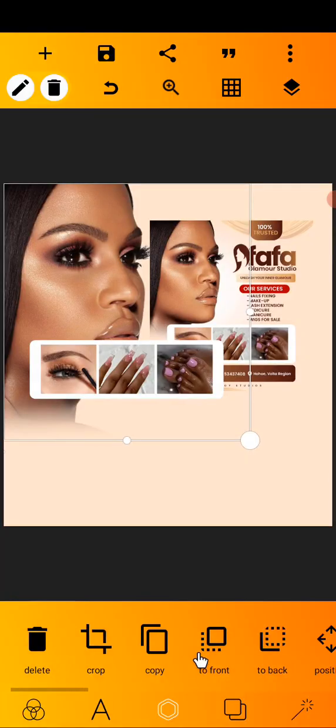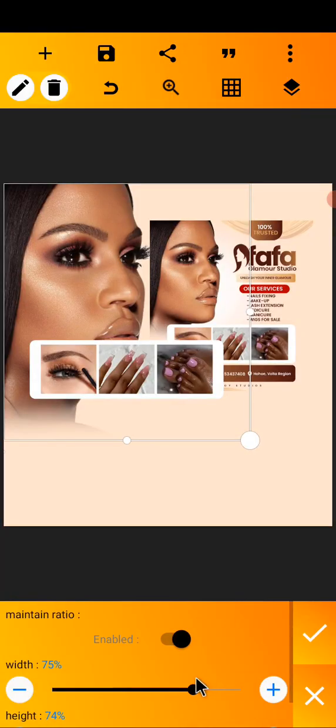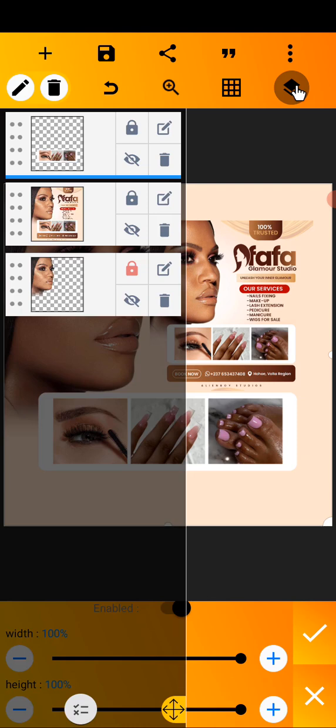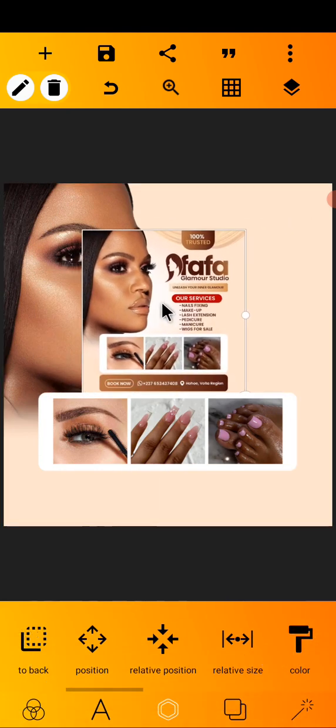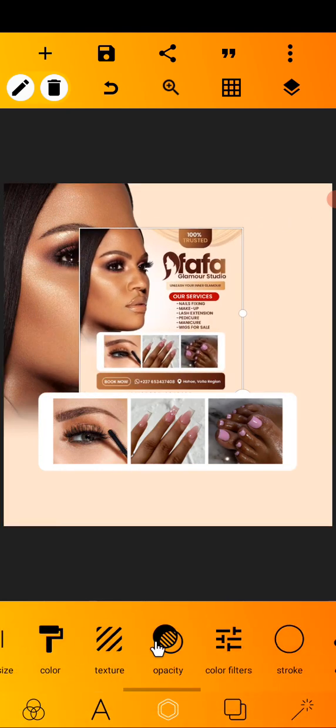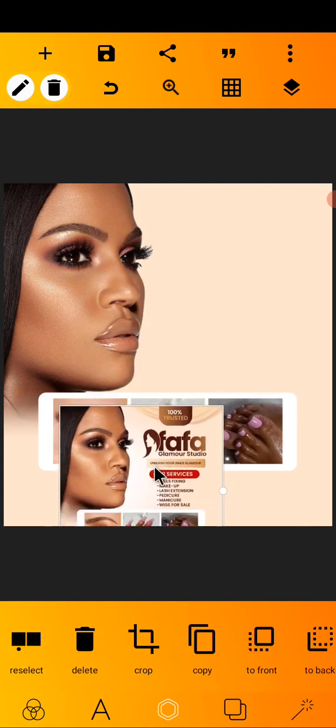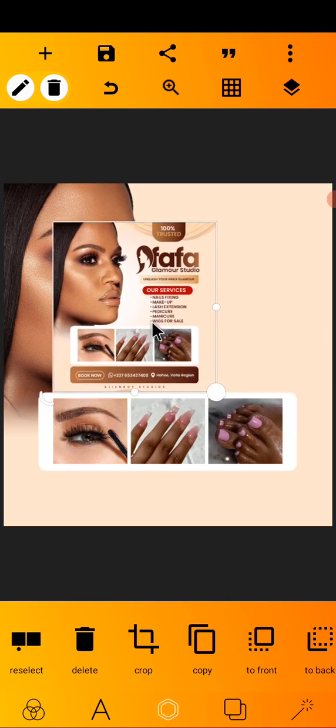I'll click on OK, then I'll relative position it to suit my canvas. Then I'll go to my layer tool and close the layer from here, because I don't want interruption when I'm working with the different elements found in my workspace. So we have this.